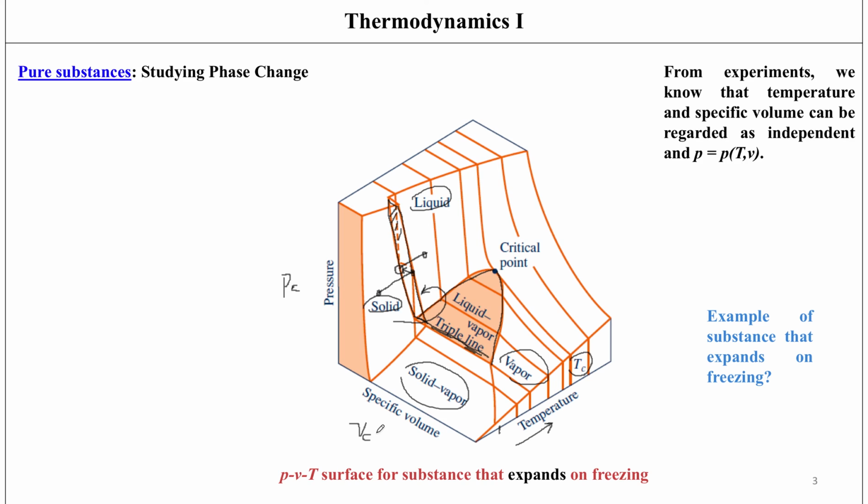Okay, so this is the three-dimensional PVT surface, and it really helps us in bringing together the relationship between pressure, between volume, between temperature, and between all the three phases of matter. Okay, and usually, instead of working with the PVT surface, we look at the two-dimensional projections of this surface. Okay, so how can I get those projections?